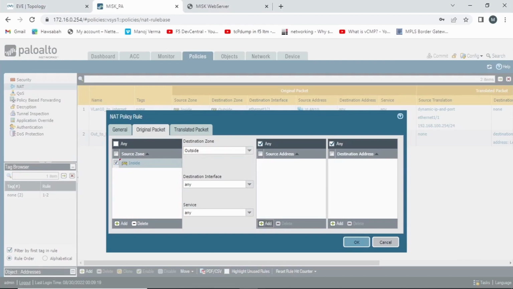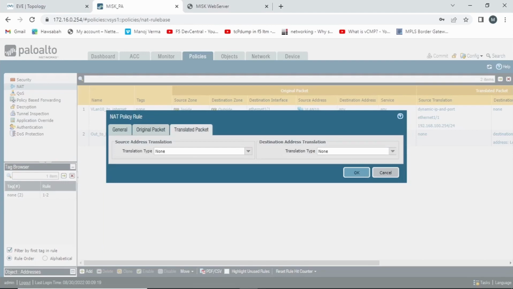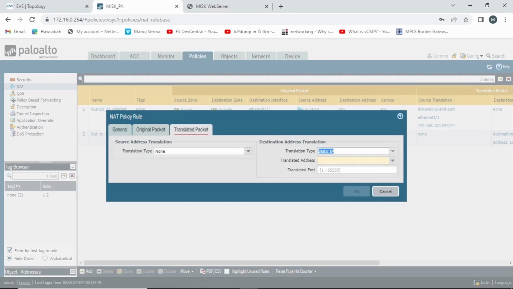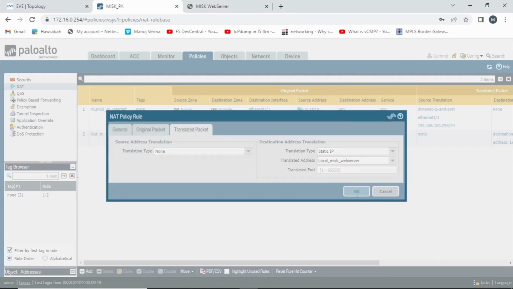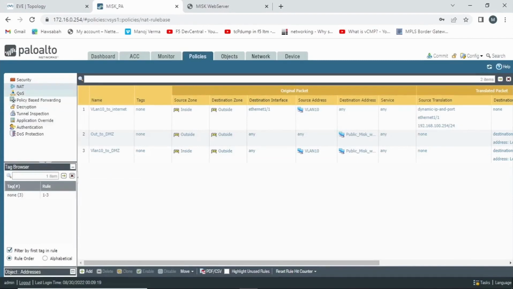The source IP address is VLAN 10, and destination IP address is the web server's public IP address. And then we're also going to set destination translation, and we're going to translate it to the local web server's IP address.